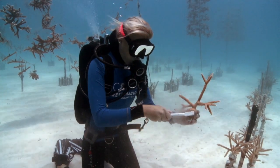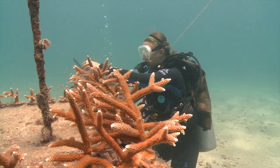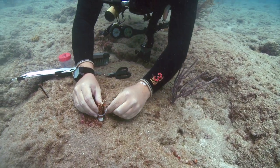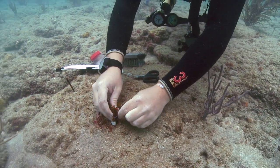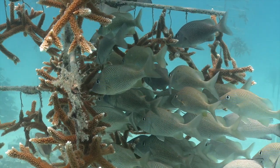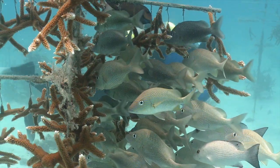My favorite part about the project is that this is the first time we're doing this work at a scale that's going to be ecologically important. We now have enough coral in the nursery that as we move forward, we can continue to outplant and just maintain what's in the nursery. The last time I was there, there were huge schools of fish hanging in the trees — it was pretty cool to see that these corals, even when they're in the nursery, are creating habitat for fish.